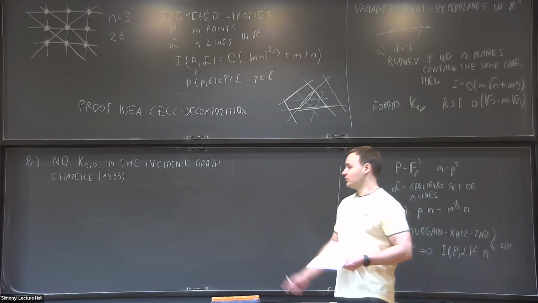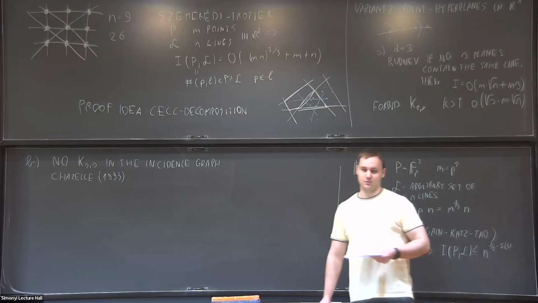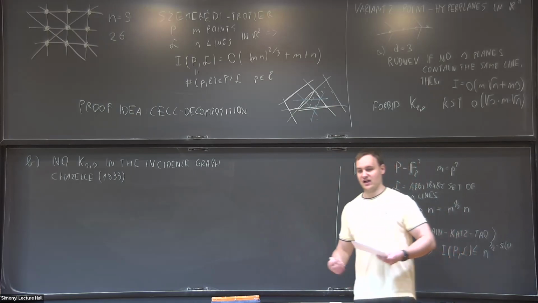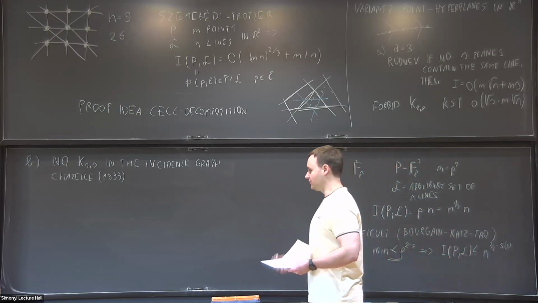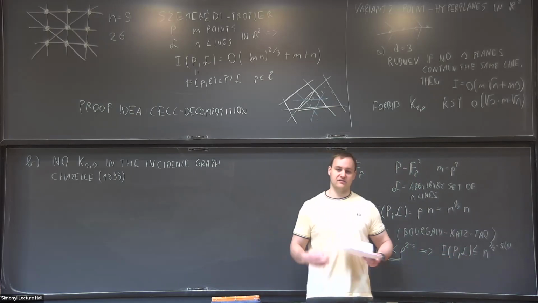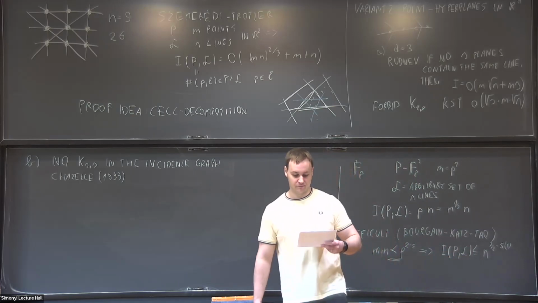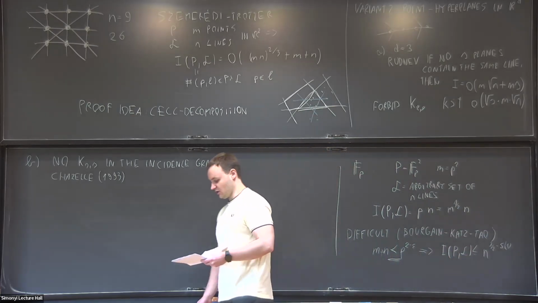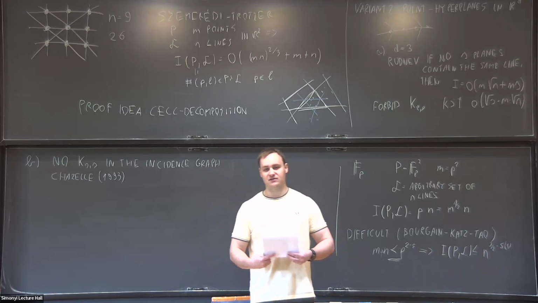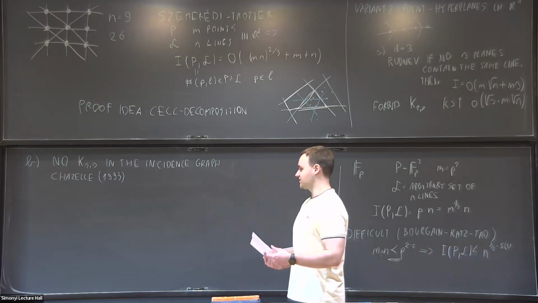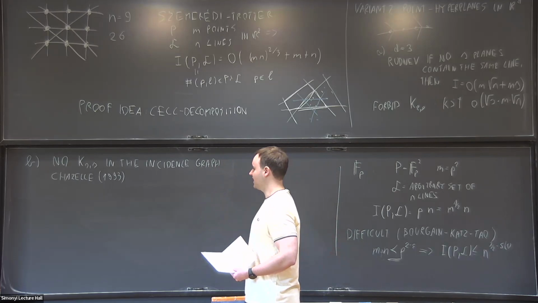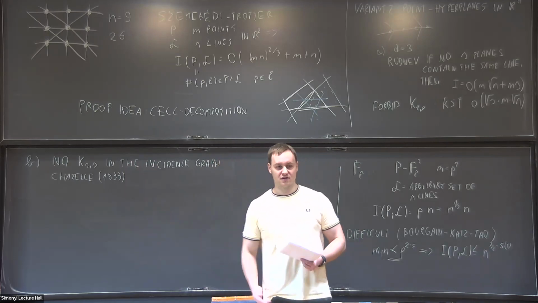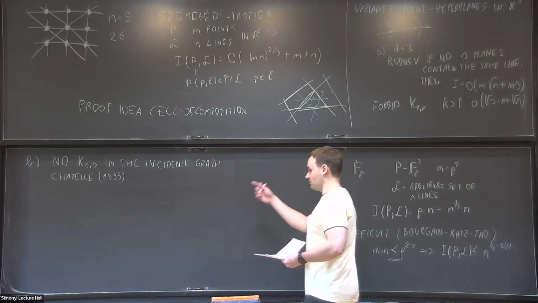Another motivation comes from the so-called Hopcroft's problem. There the problem is how fast you can calculate the number of incidences between points and hyperplanes. Again, there are faster algorithms than the trivial one. This is a very well-studied problem, and it was observed by Erickson that particularly hard instances of this problem are exactly those point-hyperplane incidence graphs which avoid these K_{s,s} subgraphs. So this is some motivation for why we care about this.